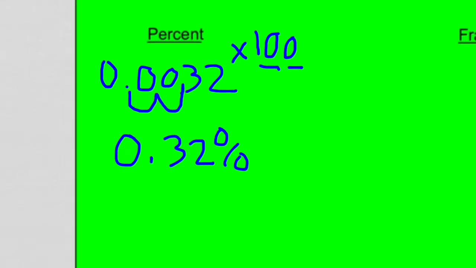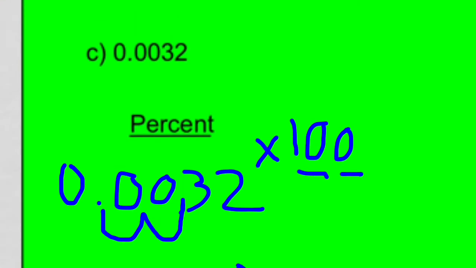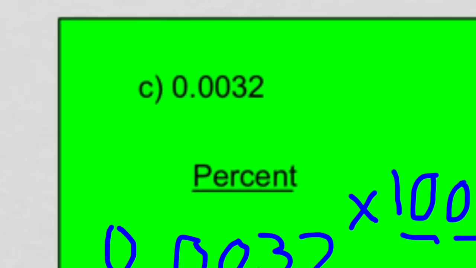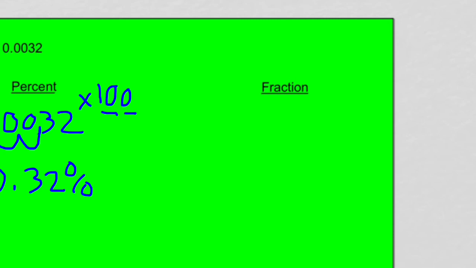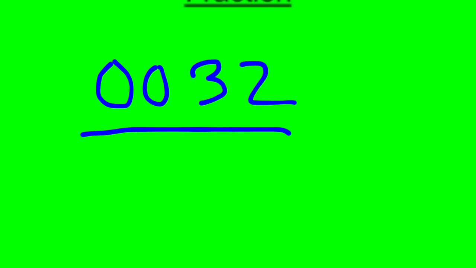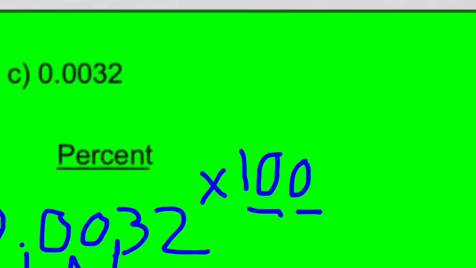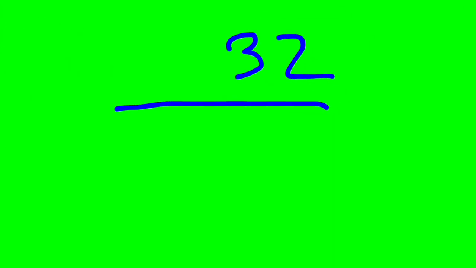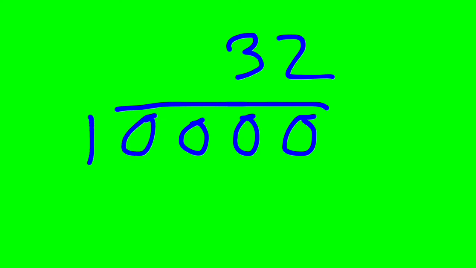Very small percentage. Now for the fraction, when I'm looking at the denominator, I can't take all the digits behind the decimal. There are 4 digits behind the decimal, 0032. So that's going to be the numerator of my fraction. The numerator will be 0032. However, these 2 zeros aren't really necessary, so I can just take them out. Now to get the denominator, I count the number of decimal places. I count 1, 2, 3, 4. 4 decimal places means 4 zeros in the denominator. And a 1 in front. So there's your fraction, 32 over 10,000.